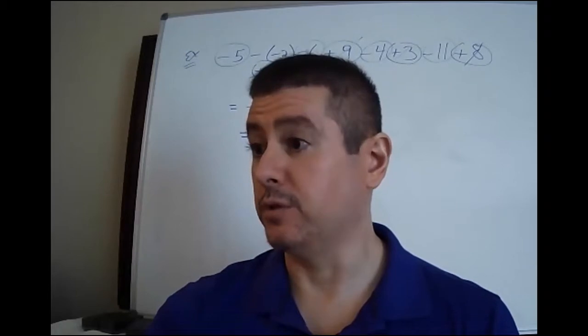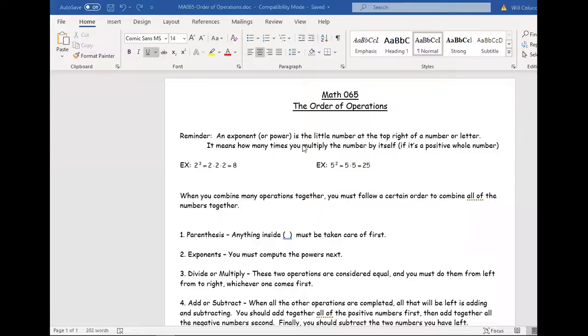Now, this is what we talked about the last time. First, I reminded you about the powers. I know you guys know how to do this. An exponent, I don't like the word exponent, but whatever. So an exponent or power, it's that little number at the top. It's just how many times you multiply it by itself. This only makes sense if it's a whole number and it's positive. I will discuss with you what happens when it's negative and when it's a fraction. It's some crazy stuff, but you do that in another class. So I just put some examples there.